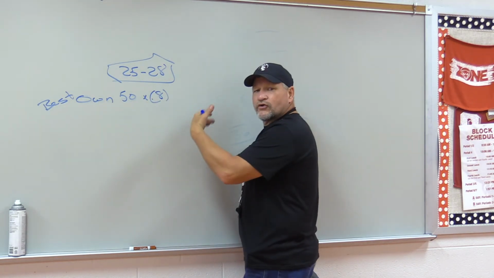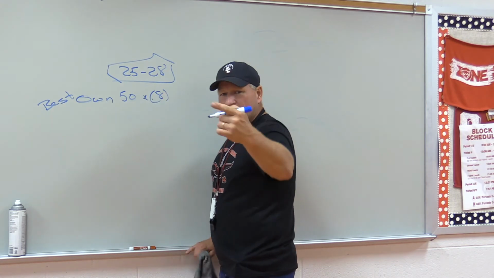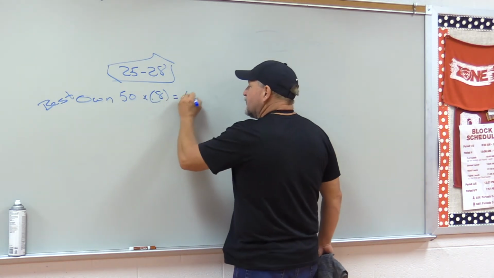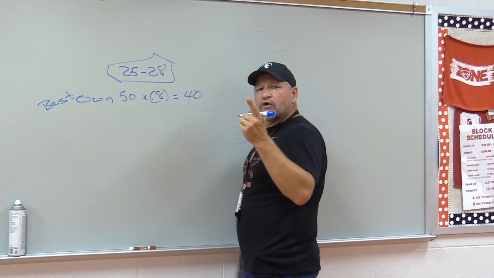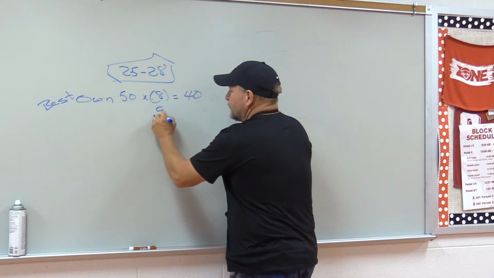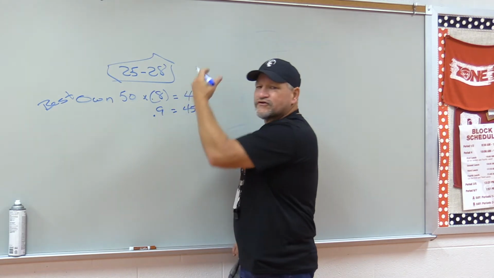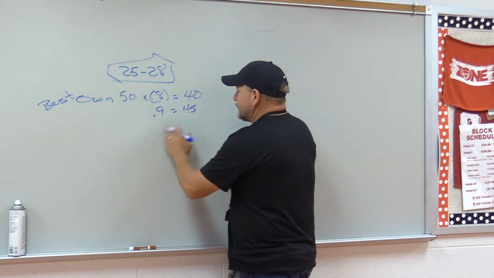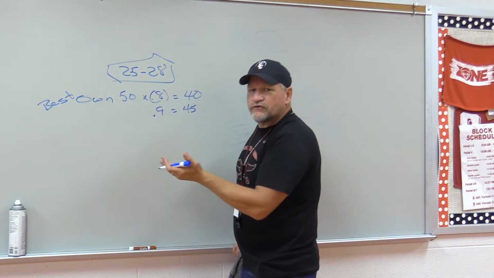If you go a little bit higher, great. That's lagniappe. That's a Cajun word right there. It means a little something extra. So by owning those, you get 40 correct if you get 80%. Well, y'all, if you get 90%, you get 45 correct. Now we're starting to bust it even higher. 85% would be about 42, 43.